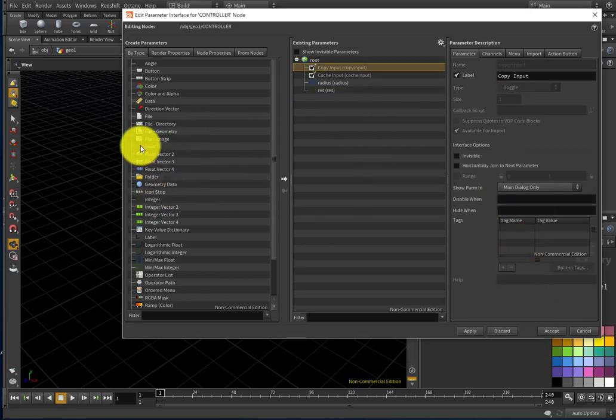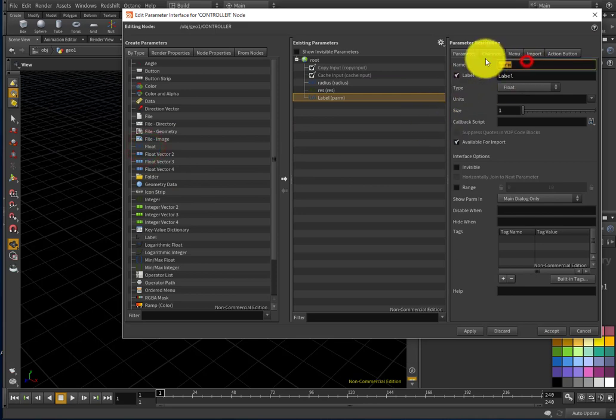And I'll also make a parameter called cycle, which stands for how much the spiral rotates. So if it's 2, then it rotates like 2 times 360 degrees. So I'll set the range from 0 to 10. I'll just make a float number.